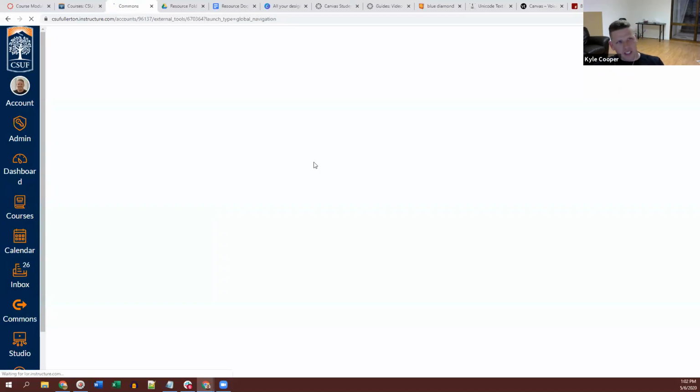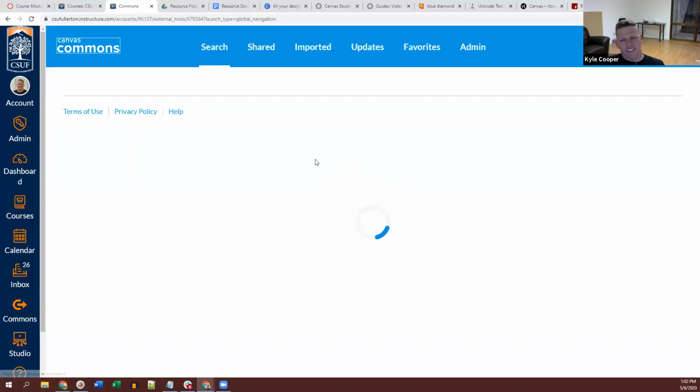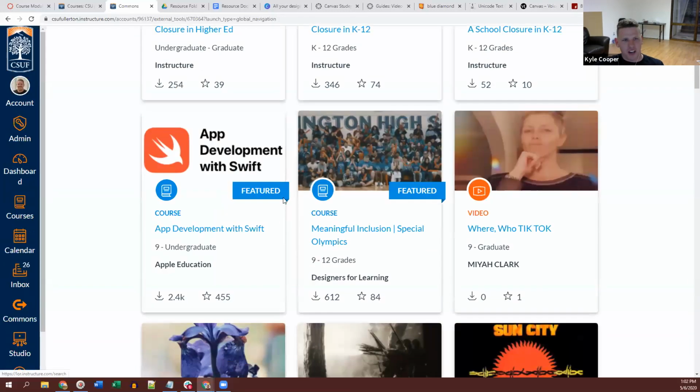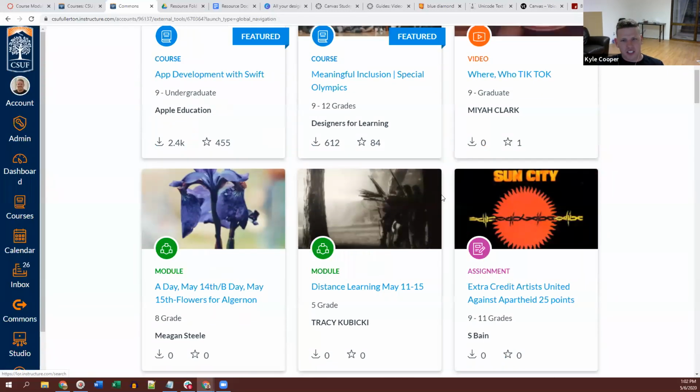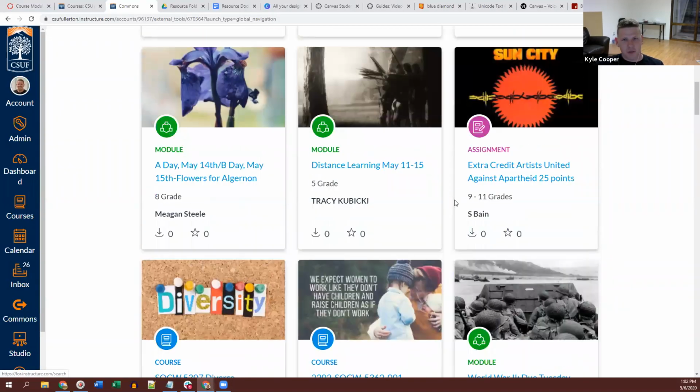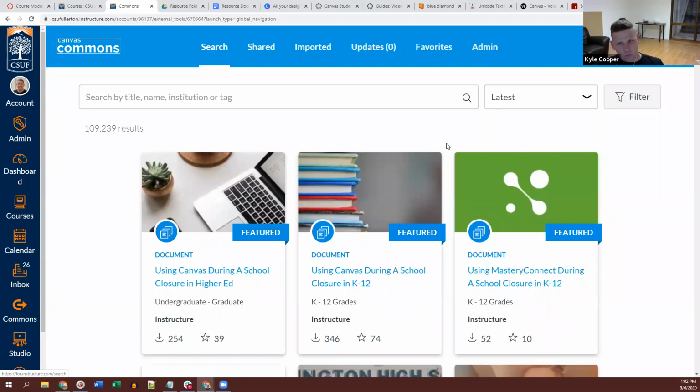And from Commons, I can choose to explore and find any content that I want. So these documents that people shared, there are these different featured documents, assignments, modules, courses, all these different things that people have created. Now, this workspace, the Commons area, is a lot like YouTube. There are a lot of really great videos on YouTube, but there are also a lot of really garbagey videos that are not built very well.